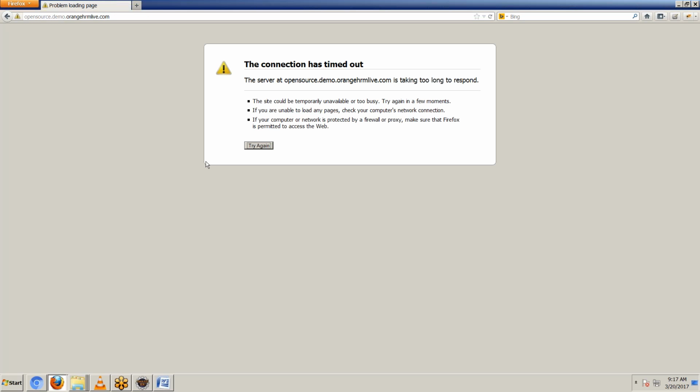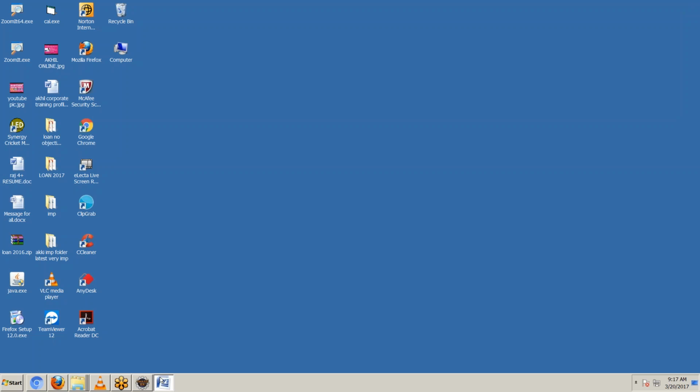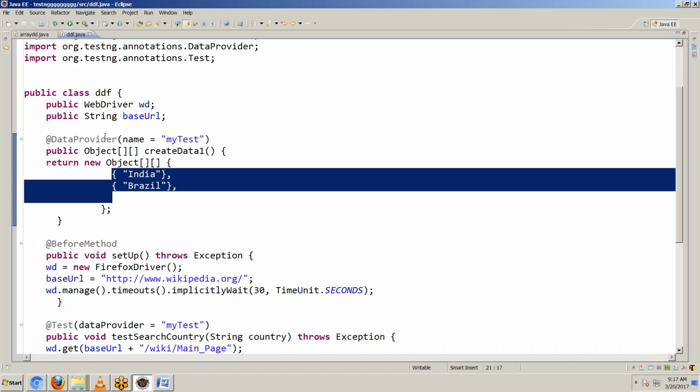Okay, I'm taking another new site. Facebook I'm taking. Last concept, page object model framework concept. The application is Facebook.